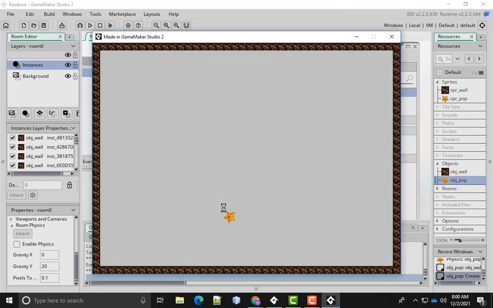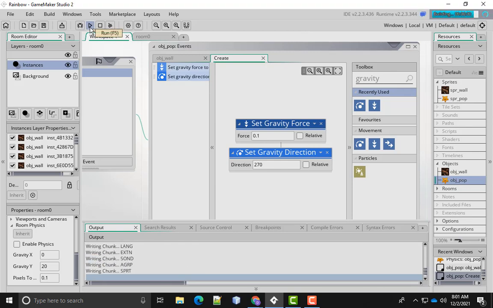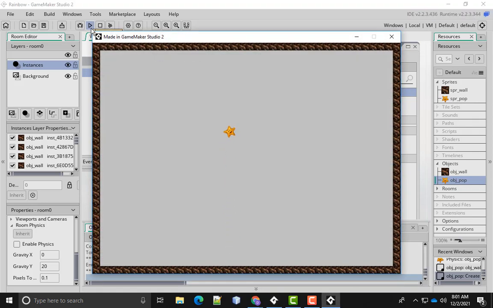Now we should get that. Ooh. See how fast it fell? That's a little too much gravity. See how Pop is bouncing a little higher every time? When it goes up, it goes a bit fast. When it goes down, it goes a bit fast as well. So we're not using bounciness or anything. Why is it getting more energy? In the real world, it wouldn't do that. So let's try 0.1. Okay, so here 0.1 seems about right.